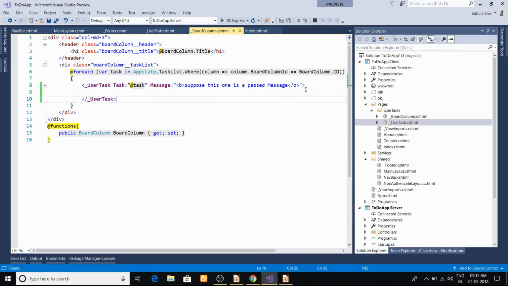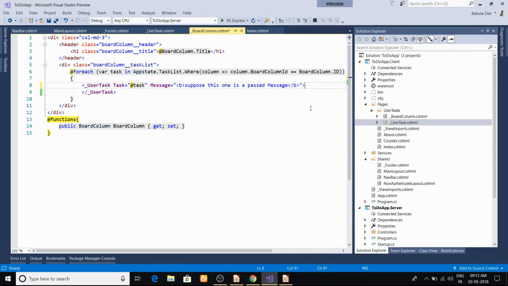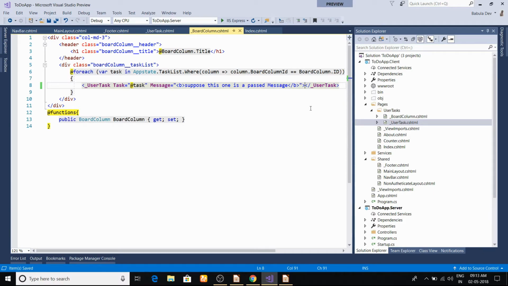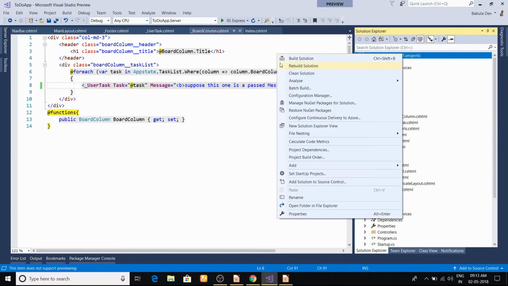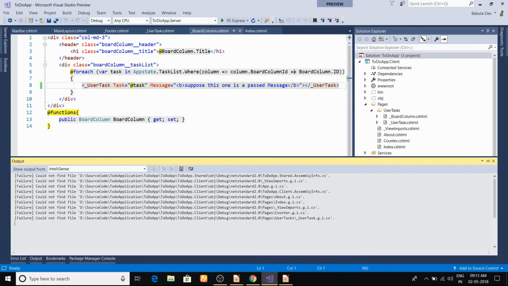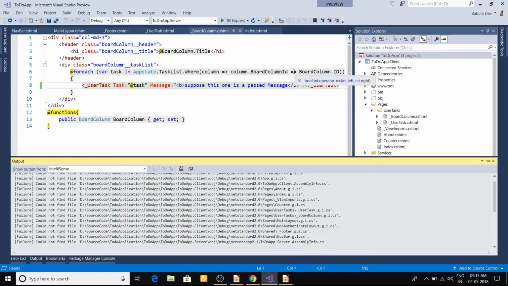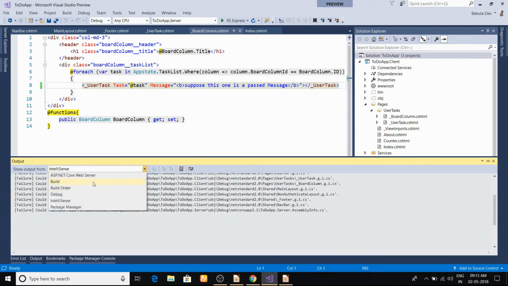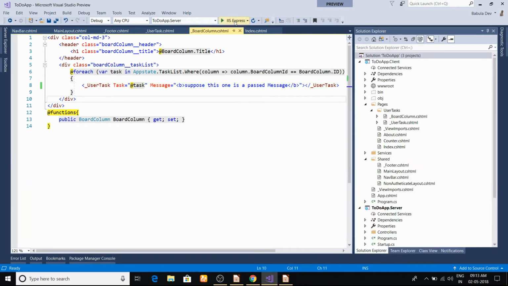The biggest problem with the current version of this framework is, let me bring everything back here, but this is not related to whatever I am doing. The only thing you can do here is clean your solution. Sometimes it does not clean properly, so in that case you might get this kind of error. So here, let's see, build, clean. Clean succeeded. Now I'll run it and see.